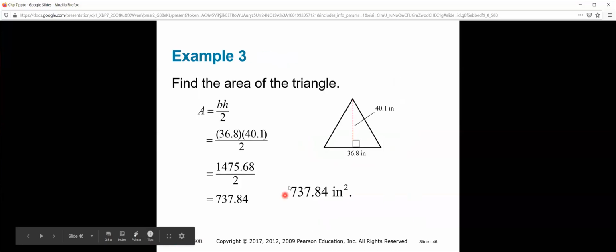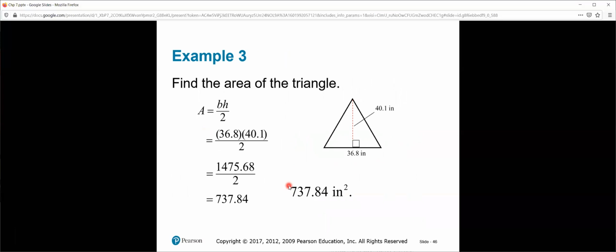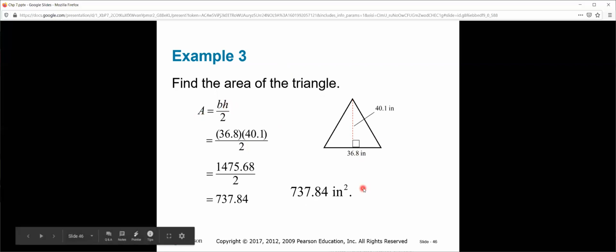But at the end of the day, the math is easy. Keep stressing that because it's important. The math is easy. We're not going to get into super complicated geometry, triangle math here, but you can calculate this stuff. And also, you're going to be given questions of find the height given area. If I tell you A, can you figure out H? Make sure you can. That's going to be an important one.